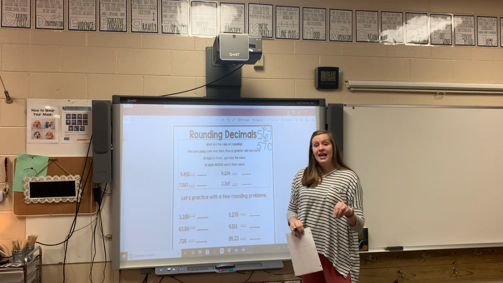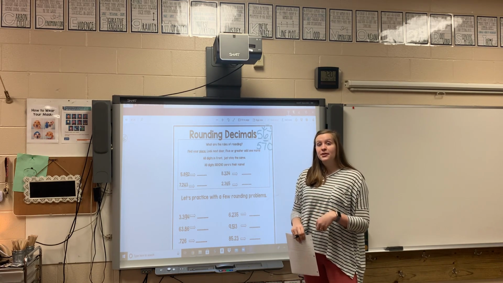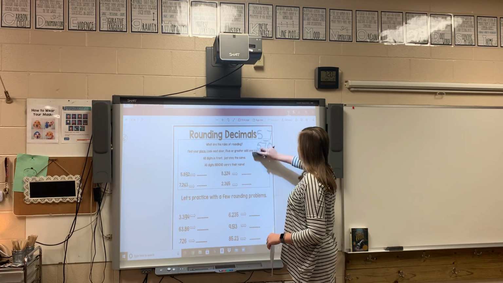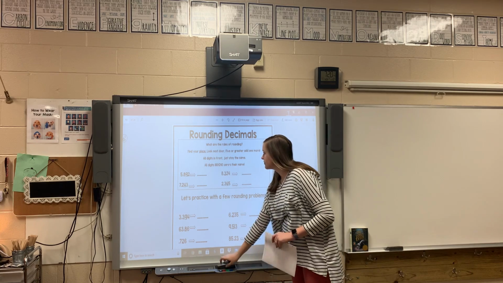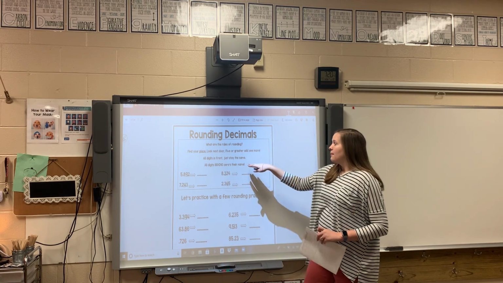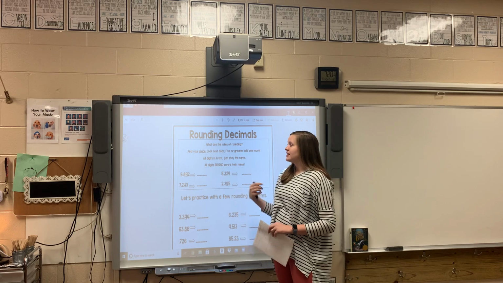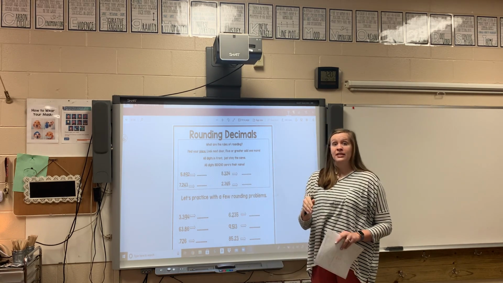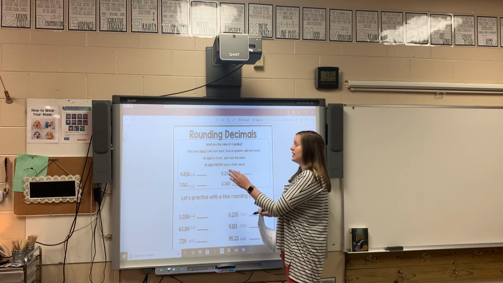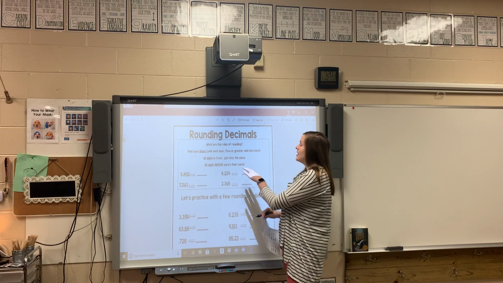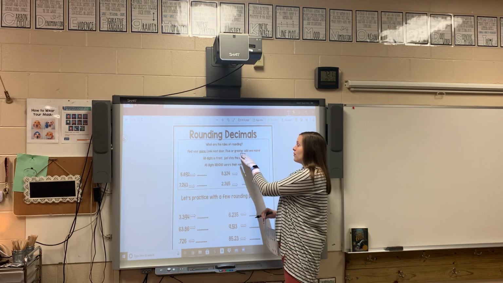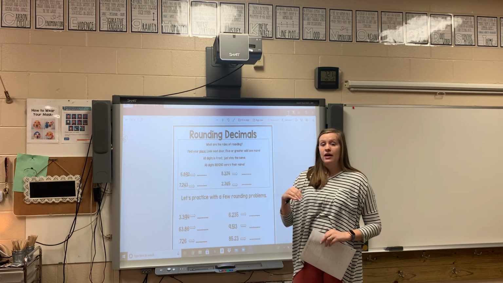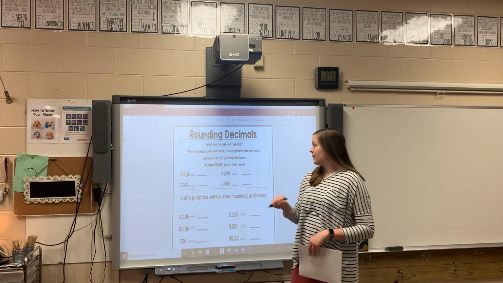We're going to do the same thing, but we're going to be using numbers that have decimals. So let's get started. Right at the top, we have the rules of rounding, right? We just kind of went over it. You find your place. So we're going to find the place that we're rounding to. We're going to look next door to the right. If that number is 5 or greater, we add 1 more. So we make our number that we're rounding to go up.